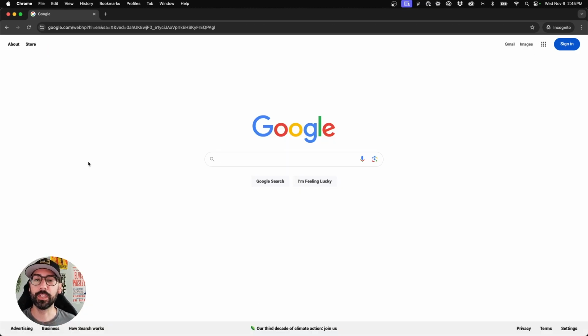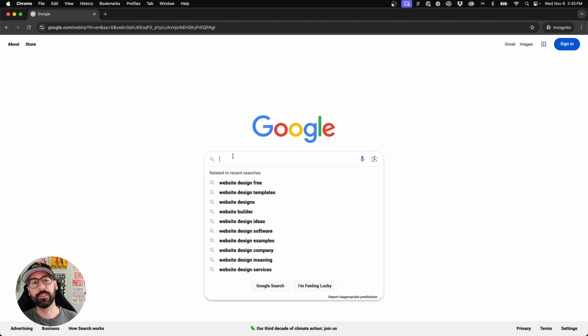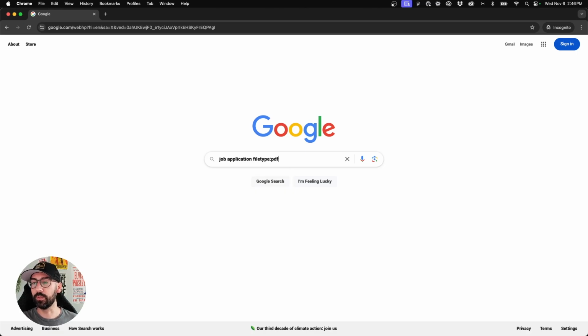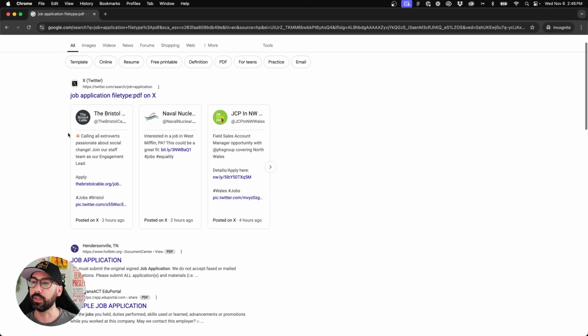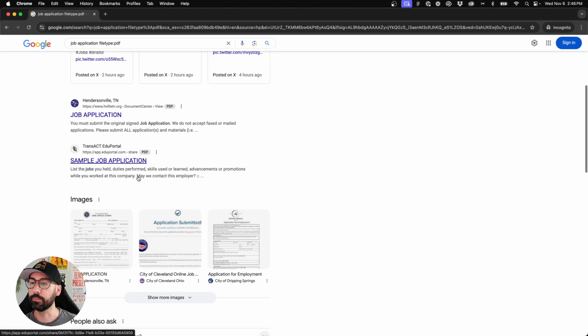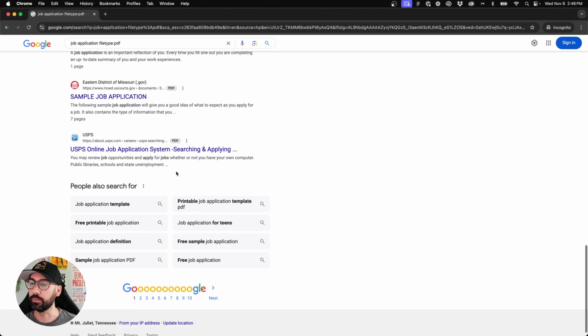All right, the last Google search trick I wanted to share with you is one that can be particularly useful. You may not use it all the time, but in the situation that you do need it, it's awesome. What you can do is actually search results for a file type. So say, for example, you're looking for a job application, or maybe it's a downloadable guide, and these are PDFs that you're trying to search. If you say job application, and then you say filetype colon pdf, hit enter. What it's going to show you now is results that are PDF files. If you can see right here next to the search results, these are all PDF job applications, every single one.